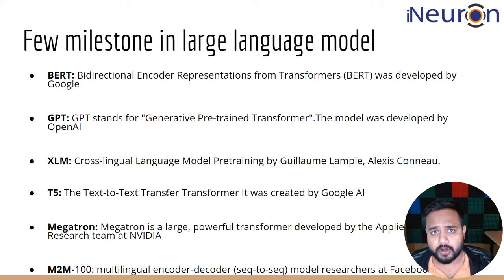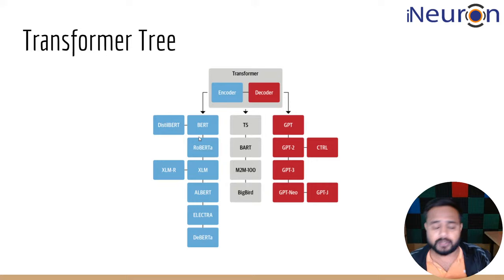In the next slide, I have shown what encoder based architectures we have and what decoder based architectures we have. In which architecture will you find both encoder and decoder? BERT, XLM, Electra, dBERT: these are all architectures based on an encoder. The GPT family is based on a decoder itself, and the idea has been taken from the transformer itself. Here you can see T5, BART, M2M, Big BERT. These are the models using both encoder and decoder.